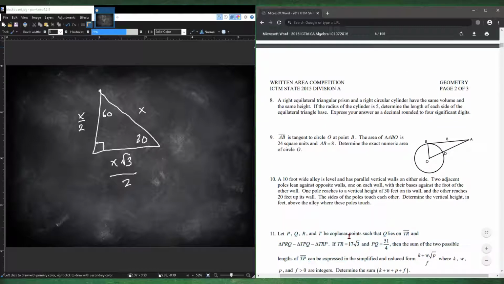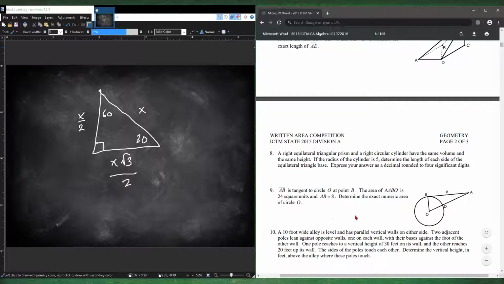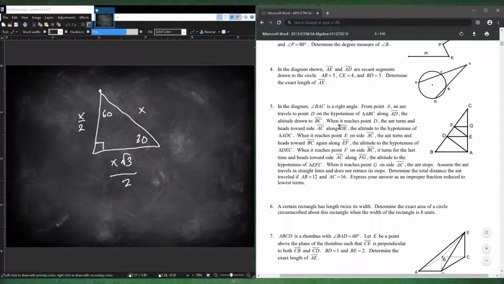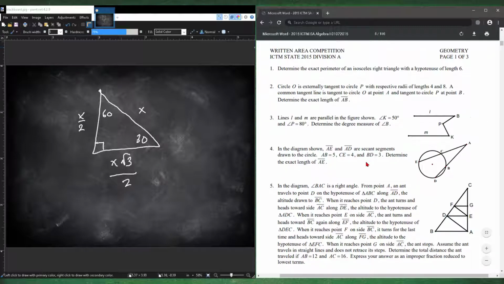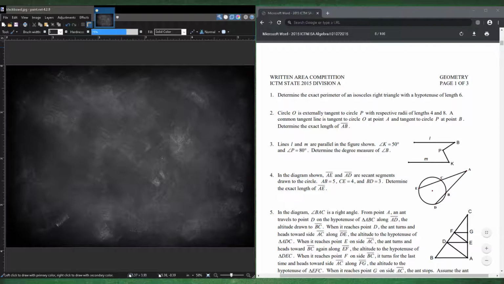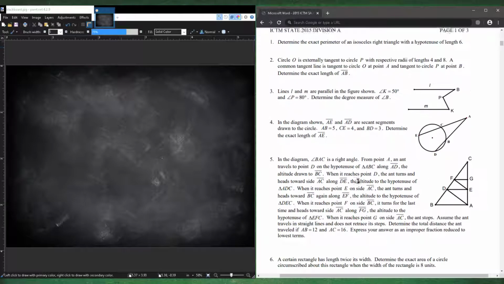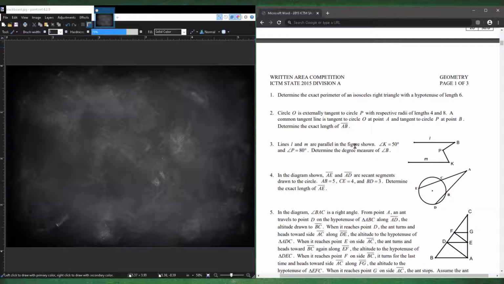And for some questions like number 11, if you don't know the property, you might want to skip because it might take a while. And for other things, you just need to draw pictures. I recommend for geometry, just draw pictures all the time. And for questions like 5, you might just want to skip over and do it later, at the very end, because it's way too much information and too many calculations to work with. Unless you know it, then it might be fast, but taking the risk is sometimes questionable. So just score points on the other questions rather than the ones that are really long. And know basic formulas like perimeter, working with common external tangents and some basic angles.